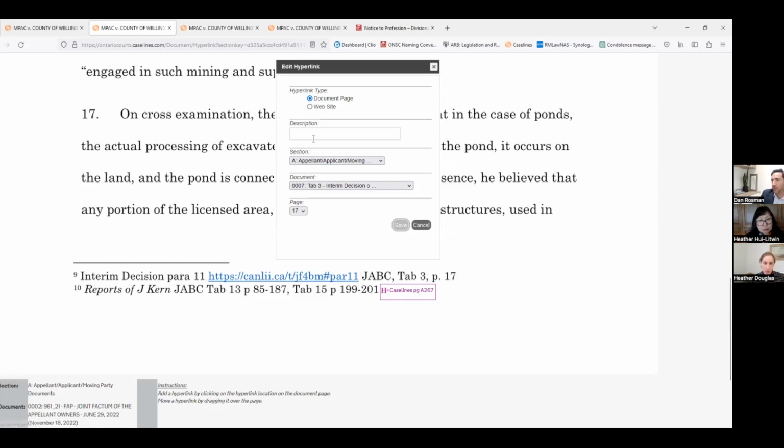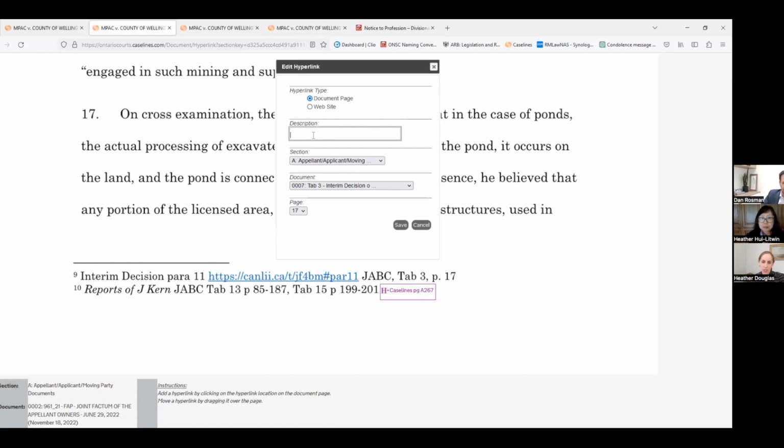Yeah. And then with the description part, Dan, do you have a special way of wording it, or do you do it for you? So I used to, until I realized it doesn't matter because no one sees it. So we can just put Caselines page. Or I used to do the A, like the current number, but right now I don't think it even matters. So you can do it for you.